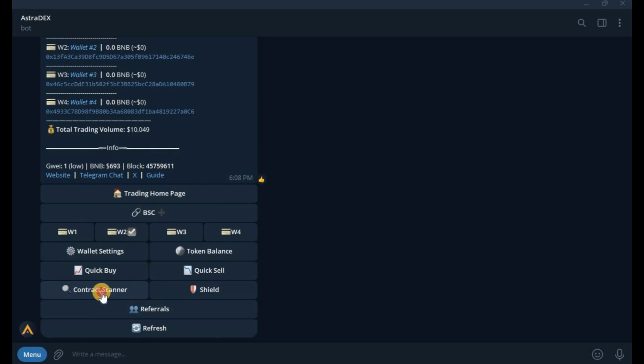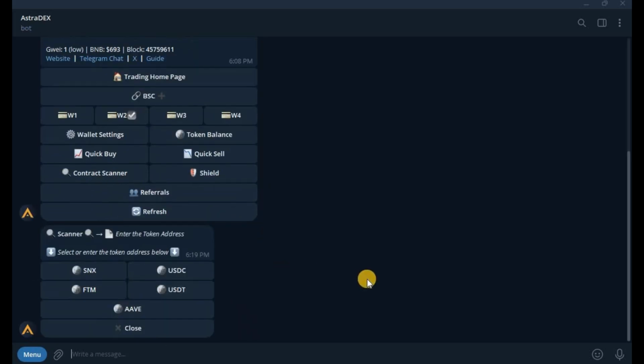Contract scanner is the next button. This is an additional feature by AstraDex. You can have an on-chain security audit of any token. I can select any token from here, or provide a contract address of the same blockchain, like I am going for Aave.